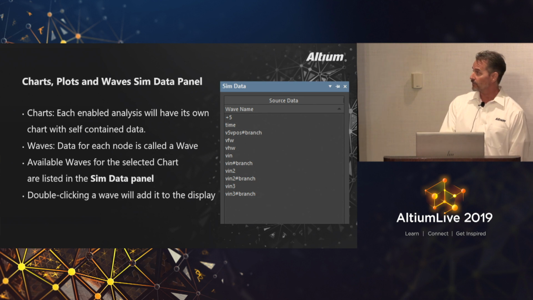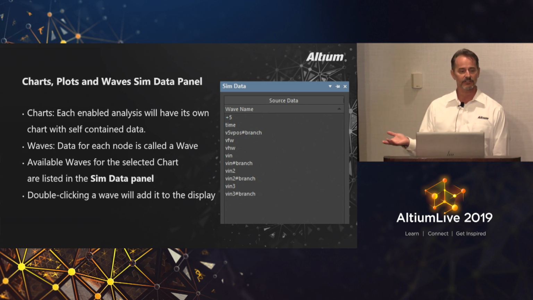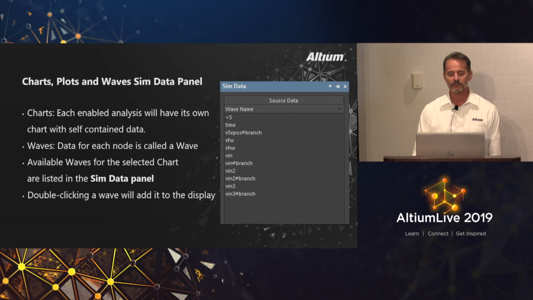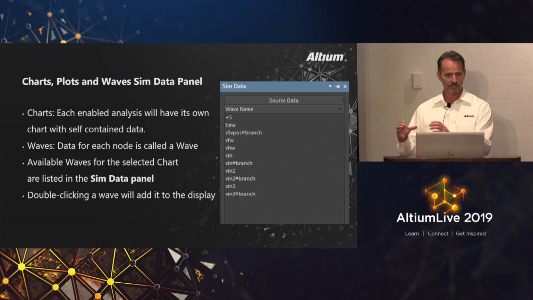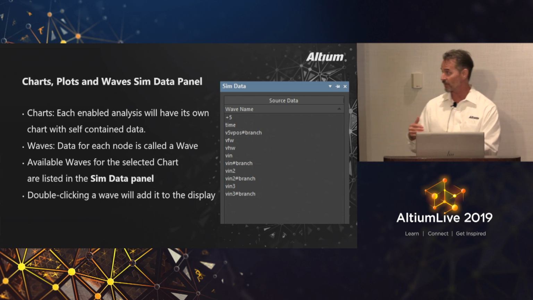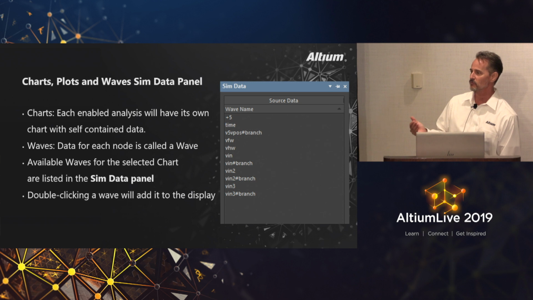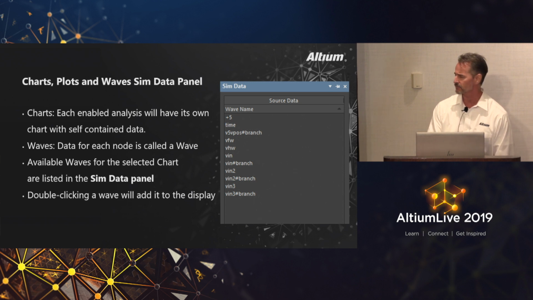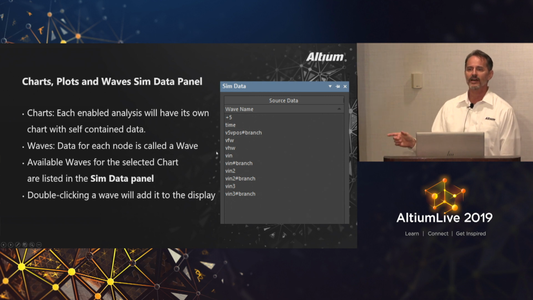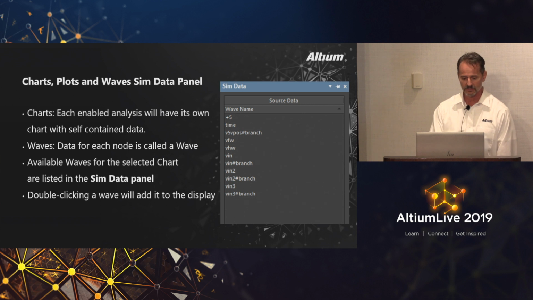Now there's a chart and plot. Well, there's a sim data panel, which will have all of your collected waveforms. So when you double click on one of these, it'll add it to your chart in what is known as a plot. And the plot will have your X, Y axes, and you can have multiple plots per chart. By default, there's a limited number of plots you can display, but you can enable it to have more than the default. I think it's like 3 or 4. And you can select a plot, and then you can add waveforms to that specific plot. So you can just double click it.